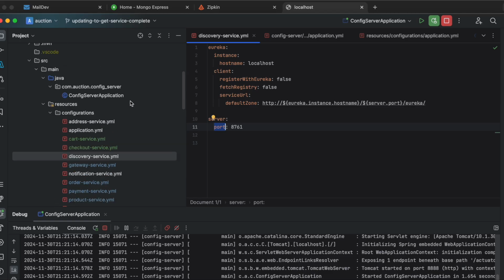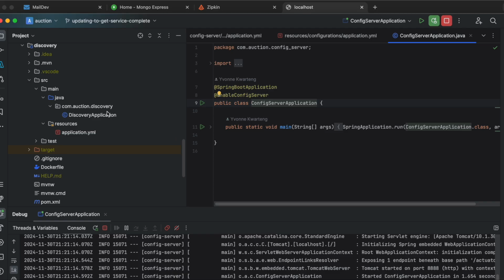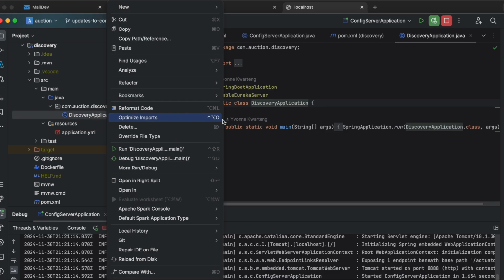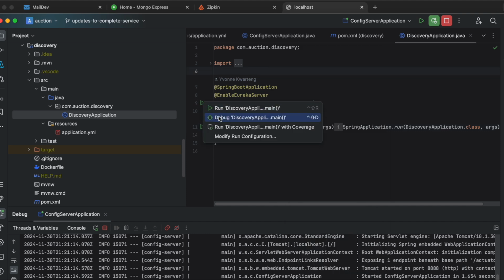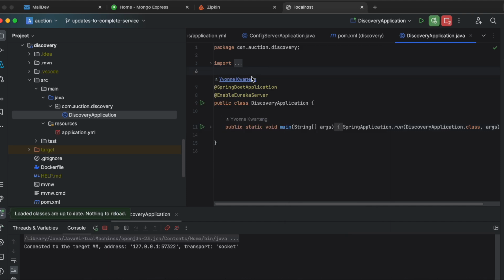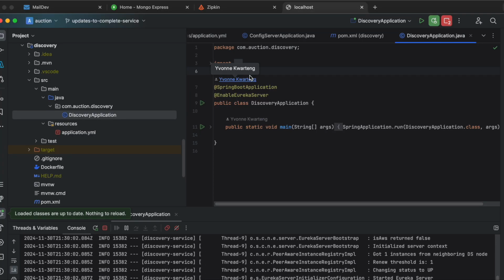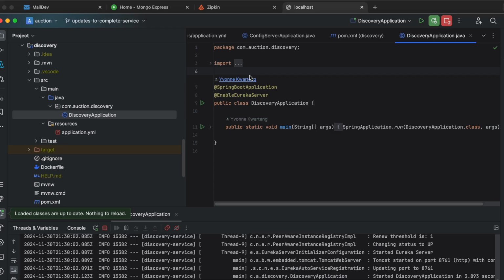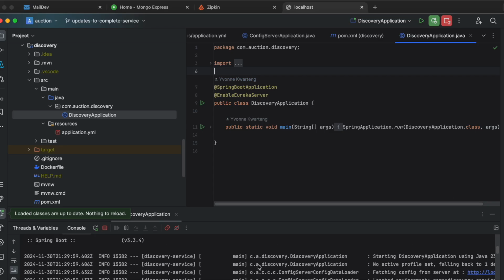So I think at this point we can start, we got that one running. We want to start the Eureka server, and we start the Eureka server, and nothing is wrong, nothing is bouncing.